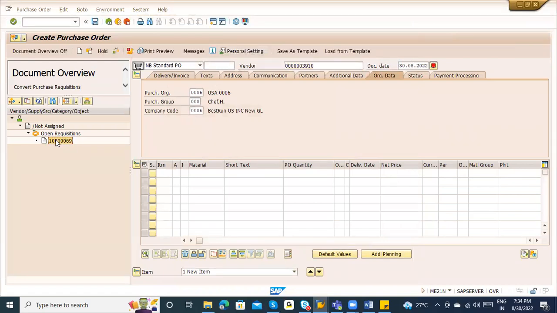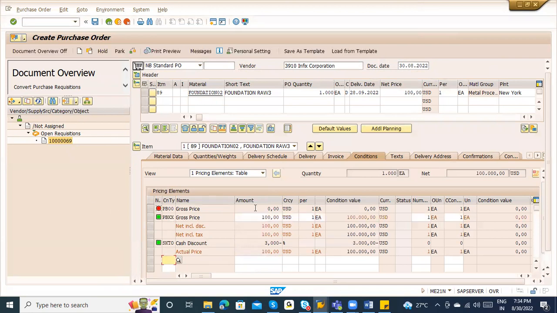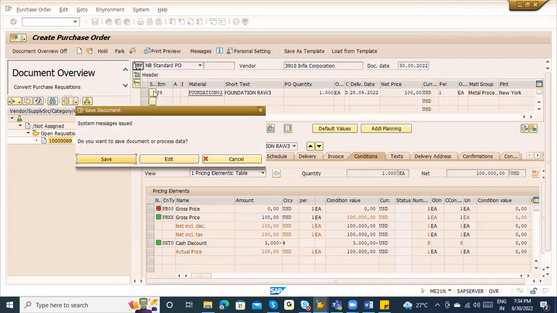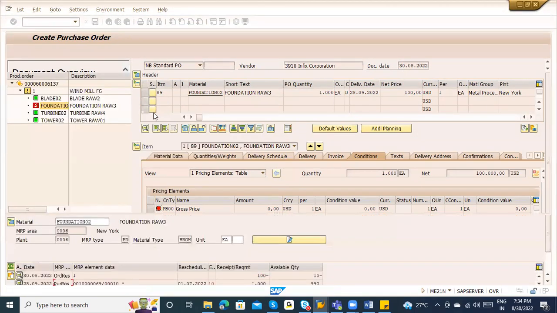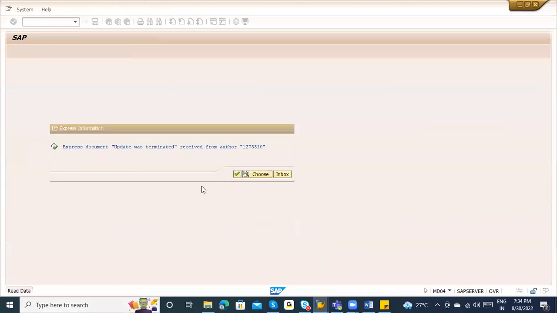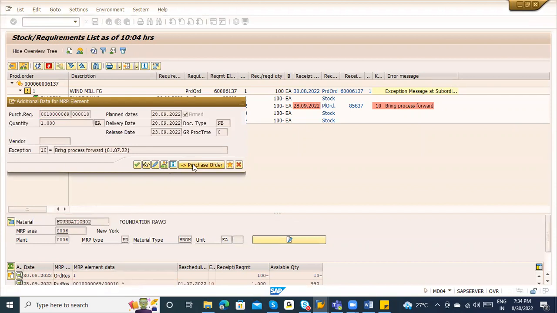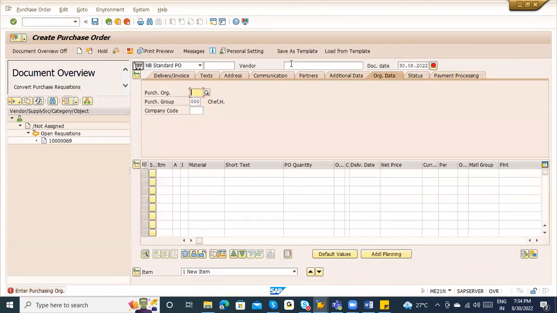Then I just copy this one. This is the way we can also create the PO. It is not only copying and entering that; we can also create from the PR this way. Once it is created, what is the next step? You save, then the PR is converted. Now if I refresh this one, this purchase requisition is converted. I think there was some update submitted. We will create a purchase order again one more time.